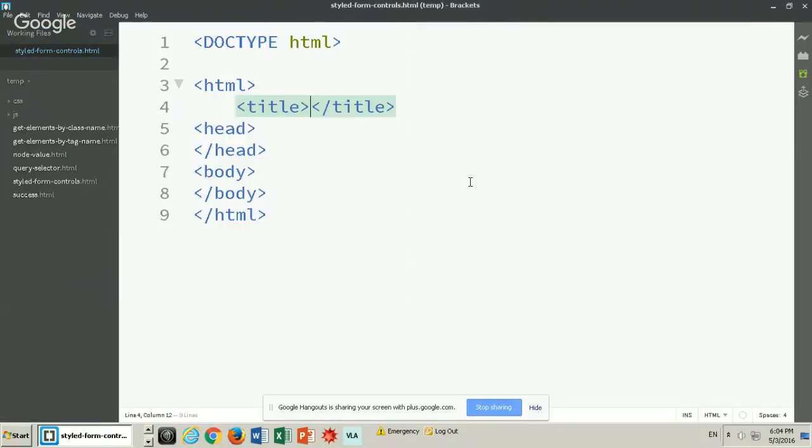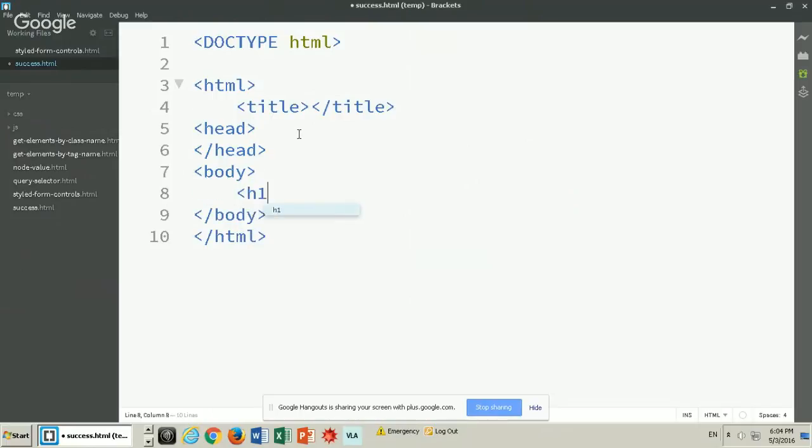And then when we come back to this file, we don't have to redo all this typing. So you have two HTML files, success.html, and they're just empty at this point, which is the basic tags, and the styled form controls.html. And I'll go back to success.html, and the only thing we need to add here is just some, let's say an H1 that is going to say success, your form has been submitted.